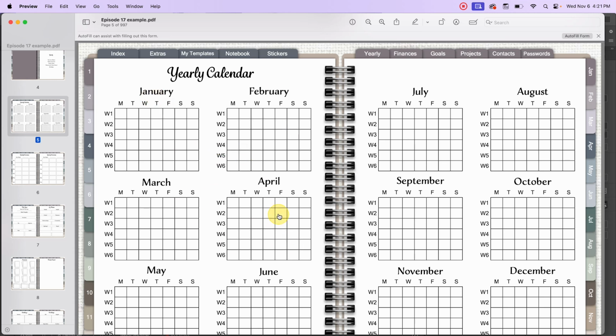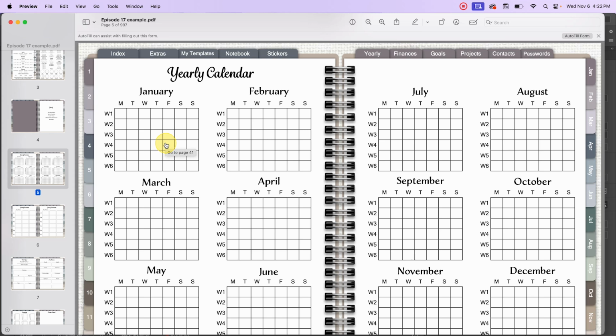Again, this isn't undated, so that's why it's empty everywhere and why I have more weeks in each month, because I have to accommodate any combination. But you don't have to have hyperlinks here. You can just have the boxes. They put the days in if they want the calendar, or they don't have to. But if you have a dated planner, you don't have to add hyperlinks to all of this. That's totally up to you. So that's one place that you can skip it.